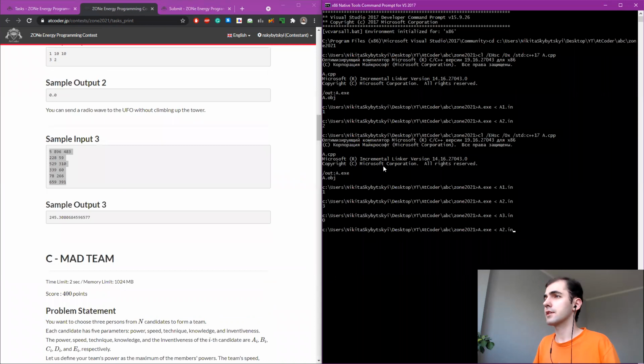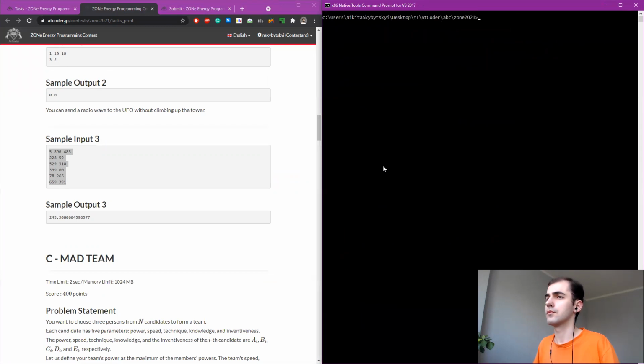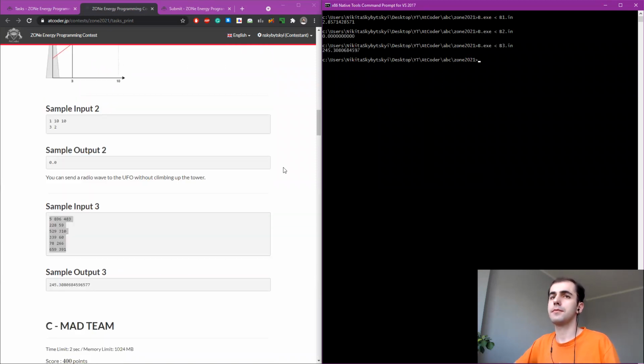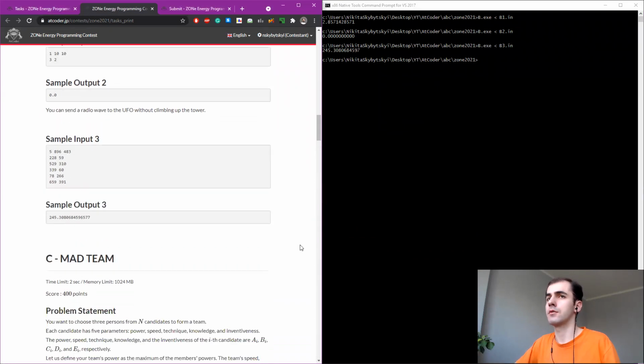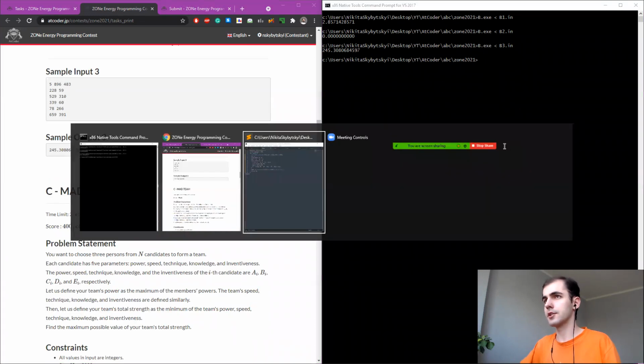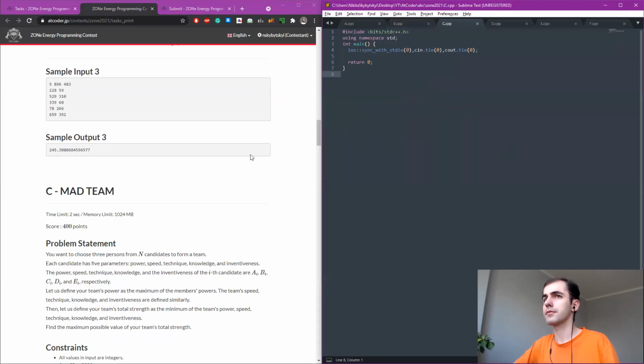Three test cases as usual. I should have time this. Looks legit, although we do have a little bit fewer decimal points. Yeah, looks fine. Just works. No math never lets you down unless it's precision issues, but it's not the case here.